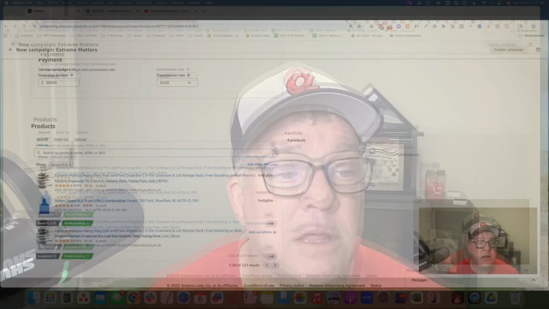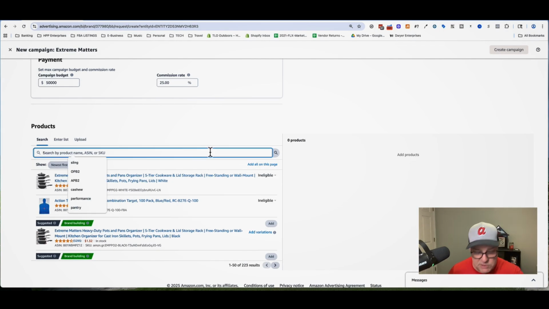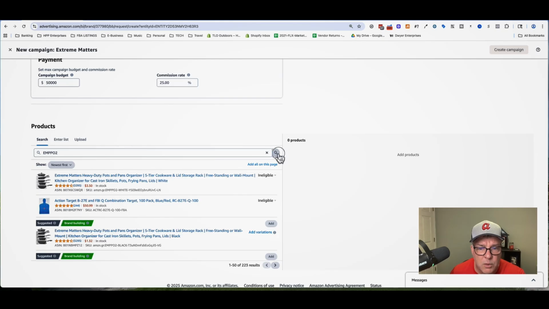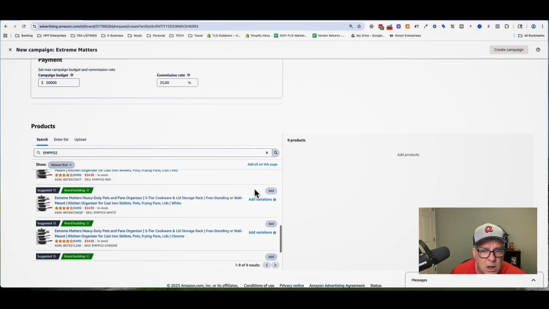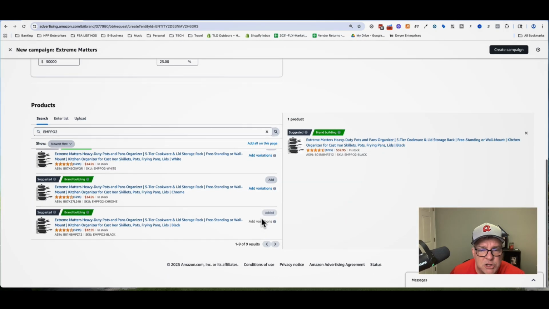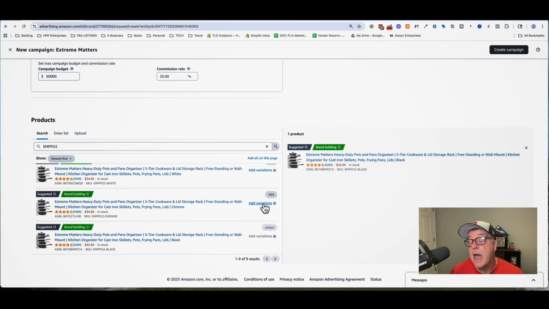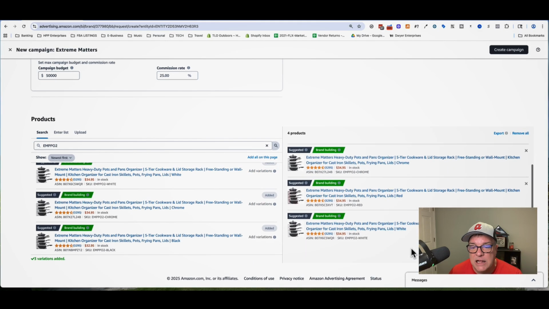But once you do that, next thing you have to do is come over and choose your products. When you choose the products that you want included, that's down here at the bottom. I know mine, so I'm going to search by SKU, EMPP02. And I don't want the merchant build variations. I only want the black, and I'm not choosing add. I could hit add variations and get all the colors, but it's going to add chrome, red, and white, which is exactly what I want.